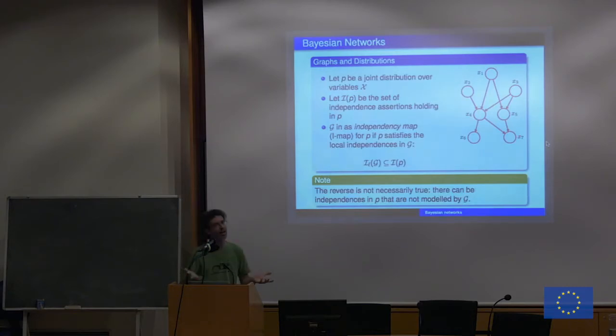You would like to do that, to encode everything, and I will be back on that in a bit. But sometimes it's not possible, okay? And still an appropriate, but maybe less efficient, representation of the distribution is obtained, provided that if there are independencies in G, they are there in P, okay? So in a sense, if you think of it, a fully connected graph is an IMAP for any probability distribution over its variables, okay? But not a very interesting one.